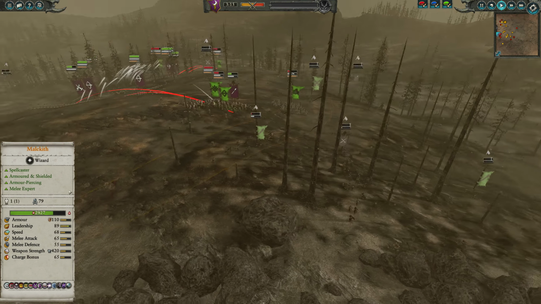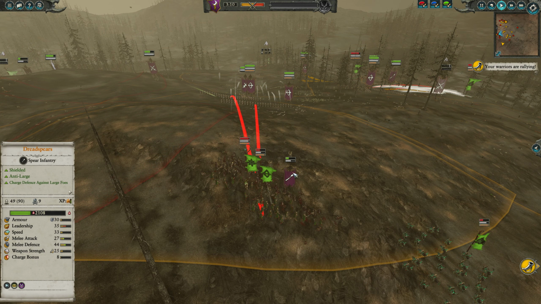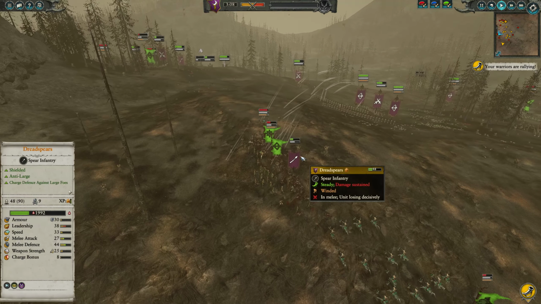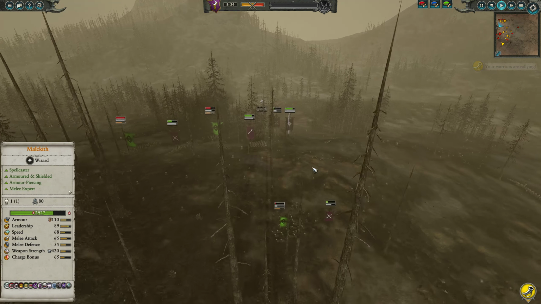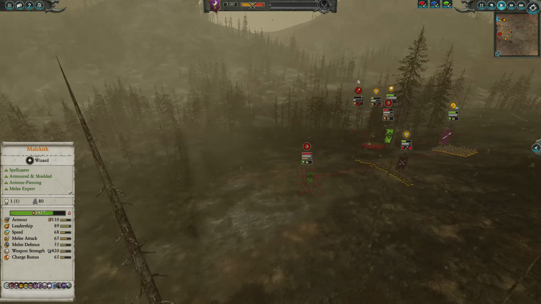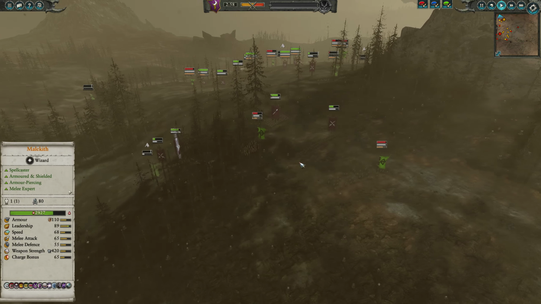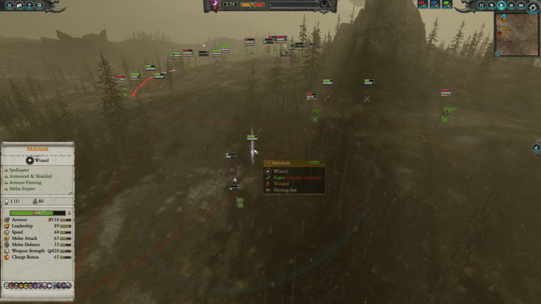I don't know what the Waywatchers are doing caught up in there. Because now they're just getting rained on by Dark Shards. This is terrible for the Arguelon player. Sisters of the Thorn going to try and do a quick charge here. And some Glade Guard getting chased off. Waywatchers getting chased off. The Waywatchers needed to just really try and take out Malekith as quickly as possible early, and they didn't do it.